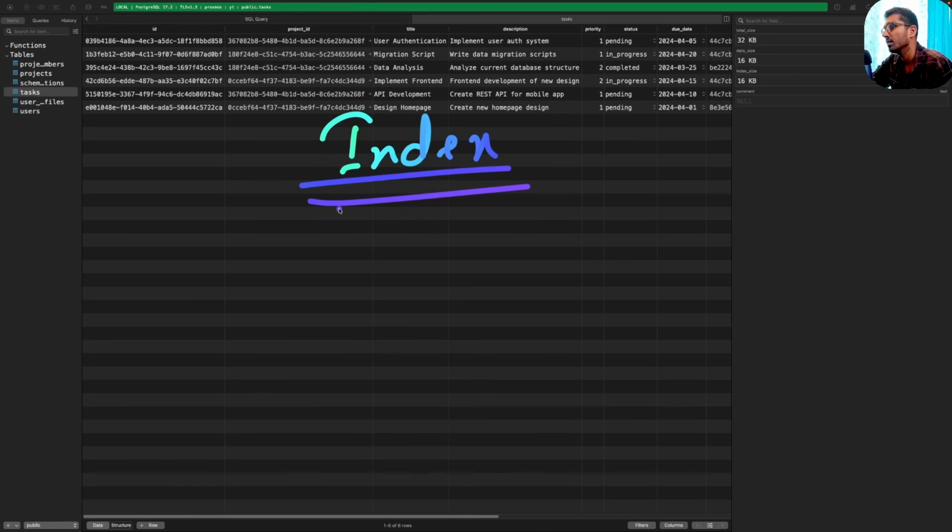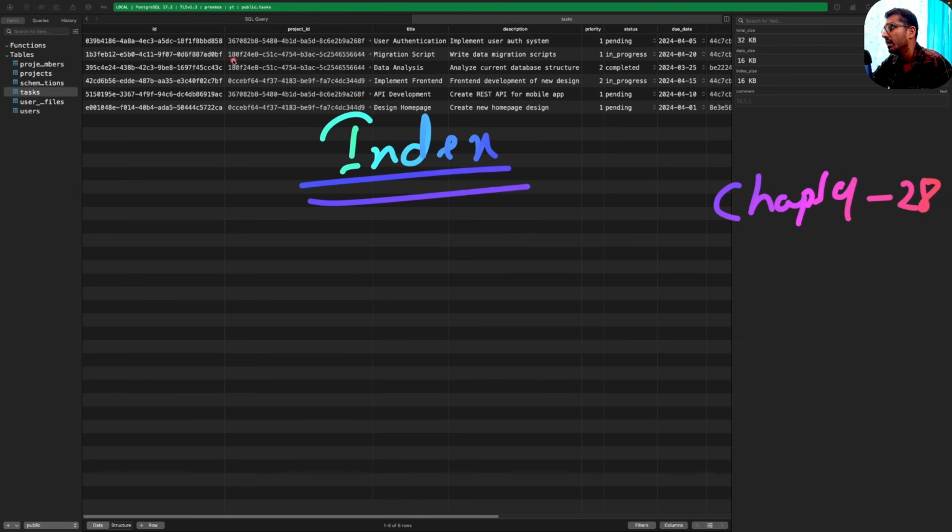What an index does is, in the same way a book index gives us all the page numbers for a particular chapter. If you want chapter 4, we can directly see that it starts from page 28. Same way, on a very high level, not to go into the technical deep dive of how indexes work, how B-trees work, etc., which you can research on your own. But just for understanding the practical purpose of an index, why we use indexes for each ID. So we'll understand how an index is actually implemented practically, for each ID.